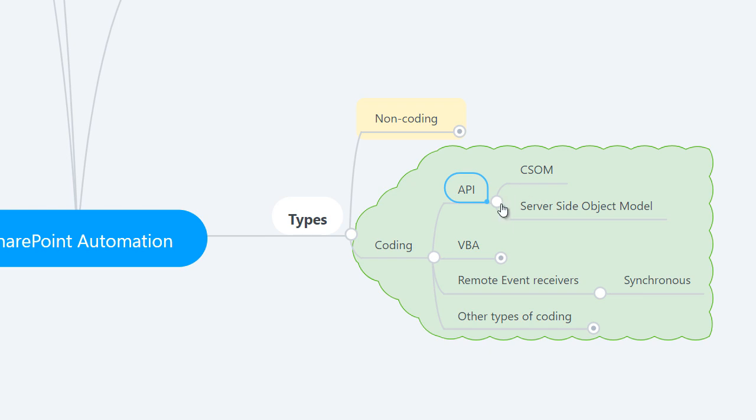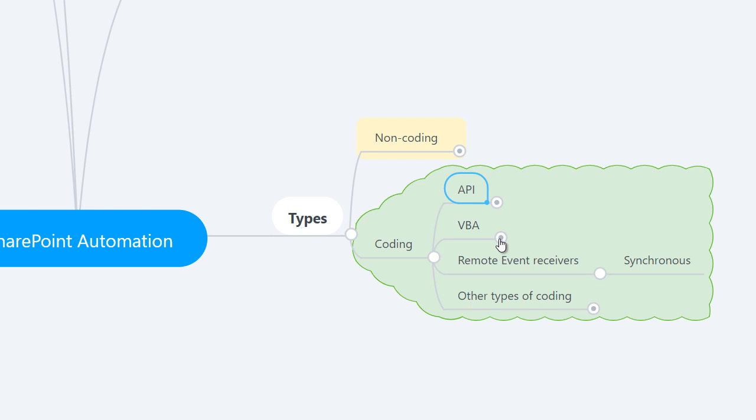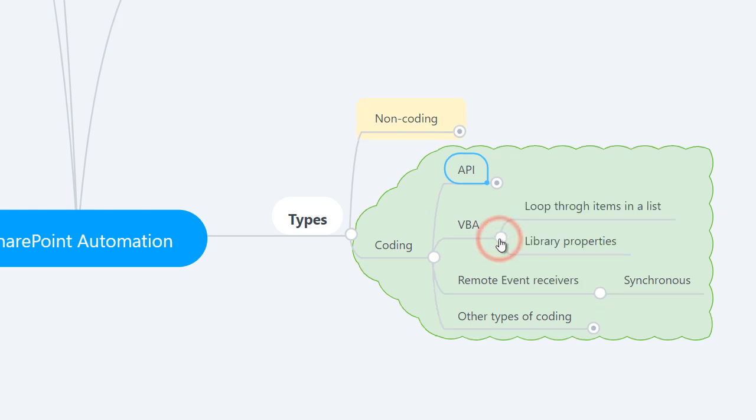One of those languages that is a really old one, but that I also want to mention, that is rather simple to use, is VBA. For example, if you want to loop through items in a list, which I described as really difficult to do in non-coding, then if you have the VBA skills, looping through items in a list might be the solution for you. It's really easy to do in Access with a few lines of code. All right, there we go, of course. So that's one of the options.